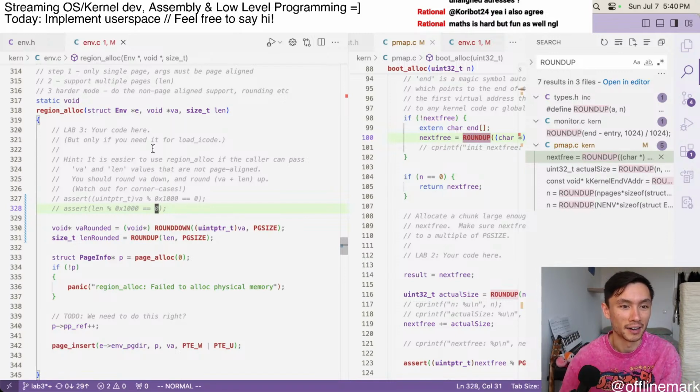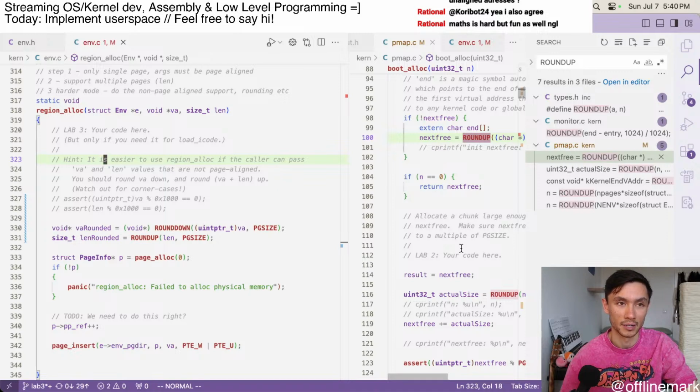Well, first off, I'm thinking about this because of the hint that the code says it is easier to use this if the caller can pass non-aligned things. So that's why I'm thinking about alignment. And in general, it's an interesting question because all of this virtual memory and page table stuff is a little bit sensitive to alignment.